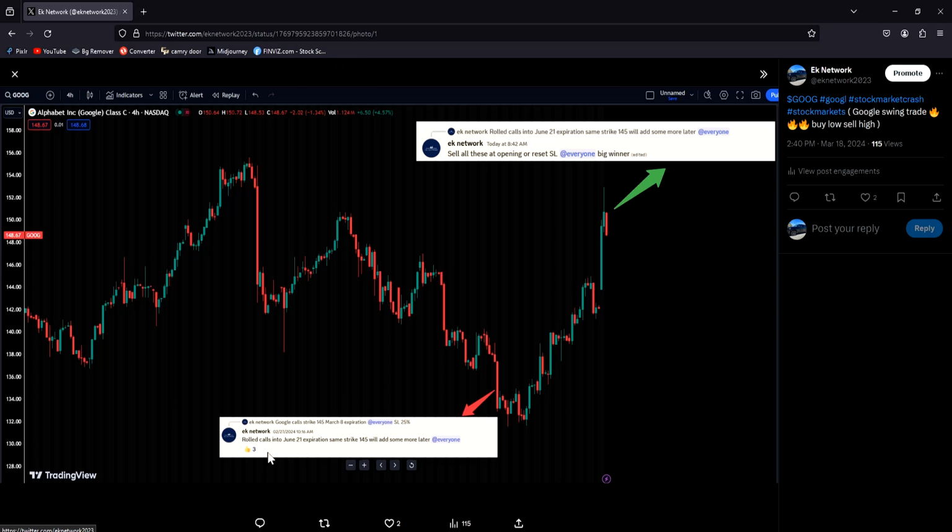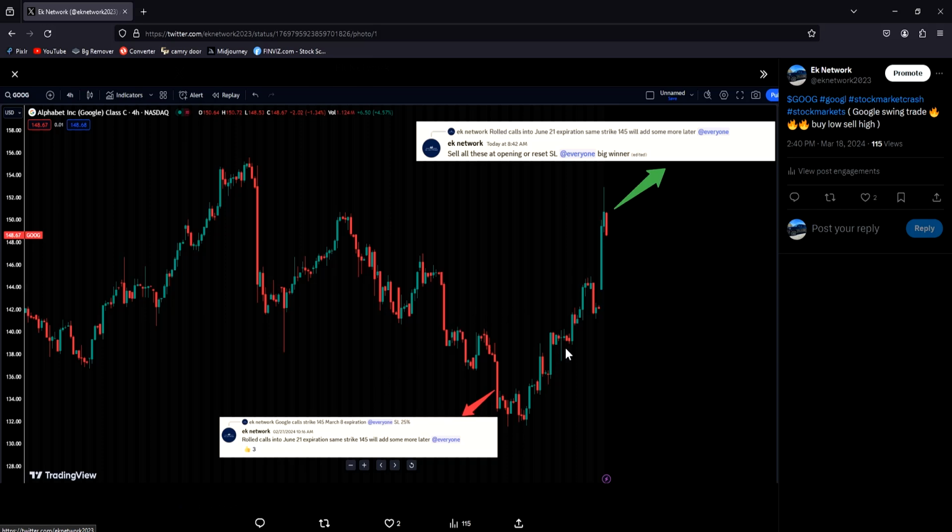Right here, got in at 145 calls for June 21st, and you can see, this was actually a day trade, and then I switched into a swing trade. And this thing, 145 calls going way over the money. 153 today. Explosive move to the upside. And this was a really nice trade. Just holding, look at this, guys. How many days? Not even a month.